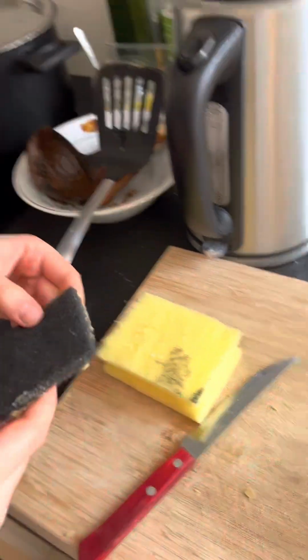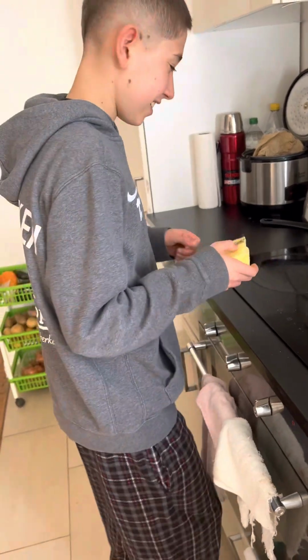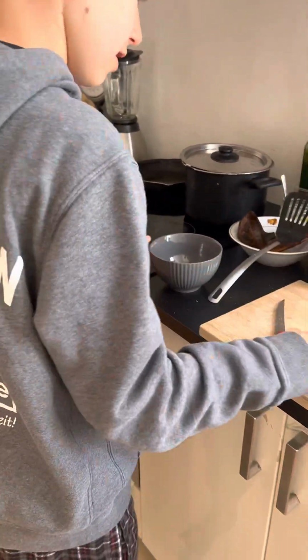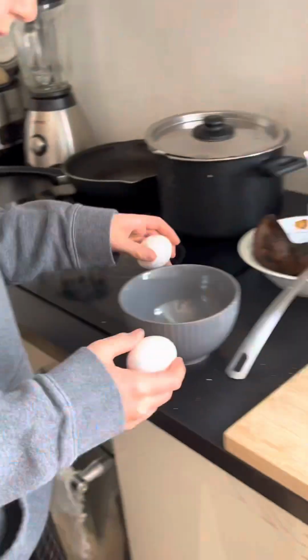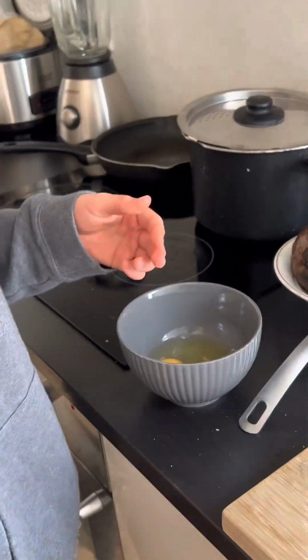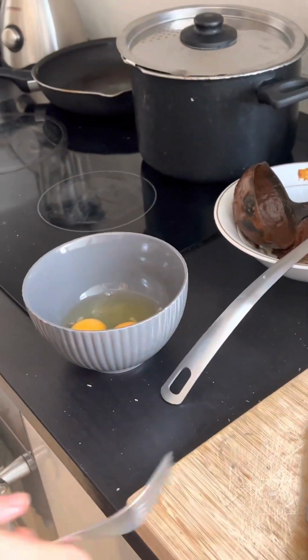So yeah, cut it off. Now, we make the eggs, no? Yeah, we're gonna mix the eggs. This is gonna be fun. Put two eggs in there. Now we just pour it in, no? No, you gotta mix it. Not with the spoon. Should we put salt and pepper? Yeah. No, it's just like that, bro.